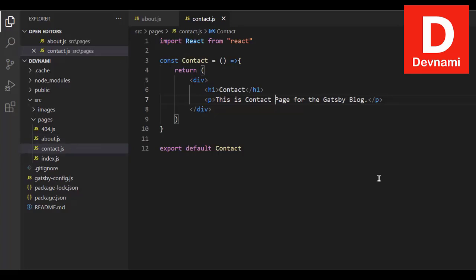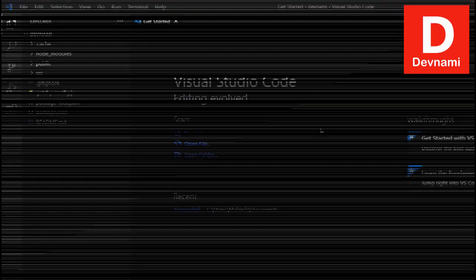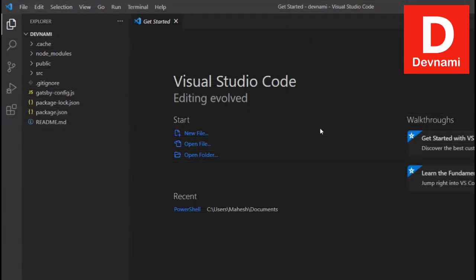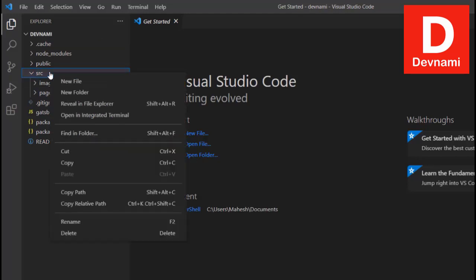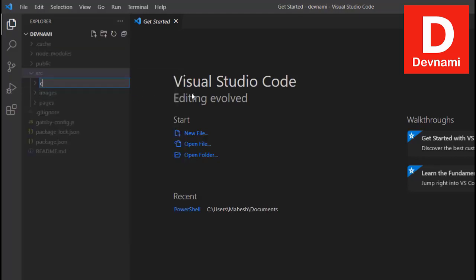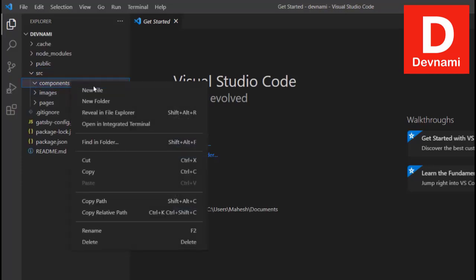So next thing we will do is create a header that should contain links to these three pages. Layout components in Gatsby. First, go to src, then create a new folder, components. Inside this folder we create two files.